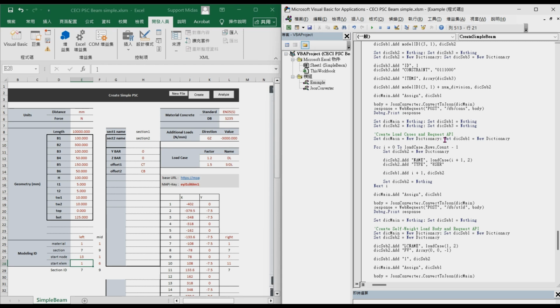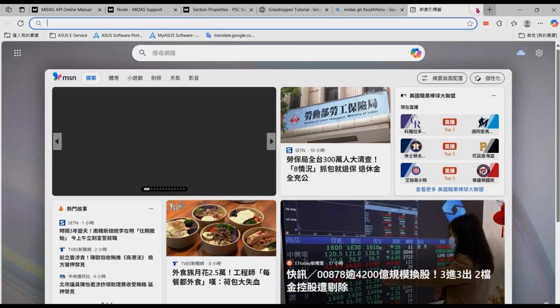If you are a little bit confused, you can use ChatGPT to help with this one.